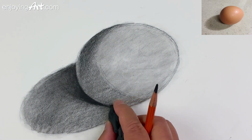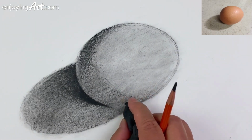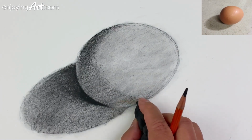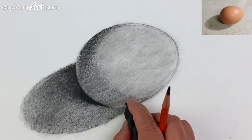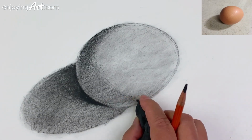Observational skill is very, very crucial, very important. If you want to draw something, make it look like the object you're looking at. You have to be able to see the light and dark value. Okay, that's good.